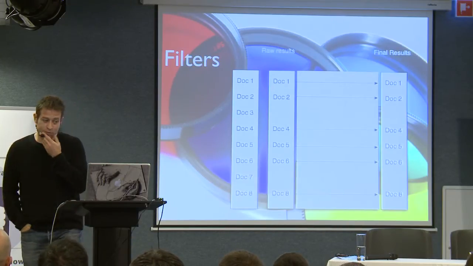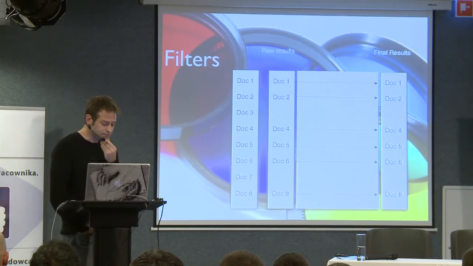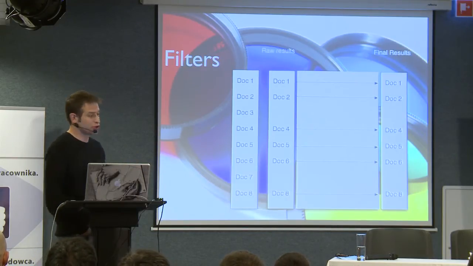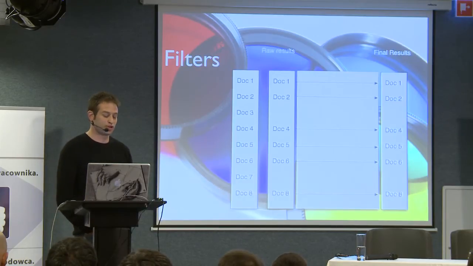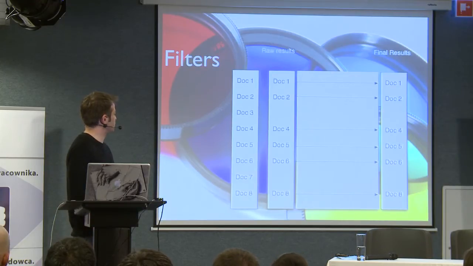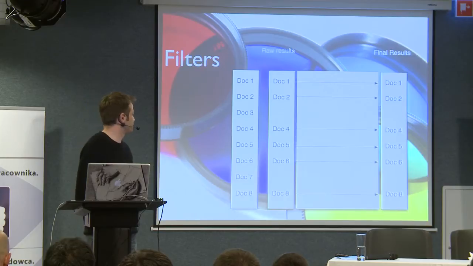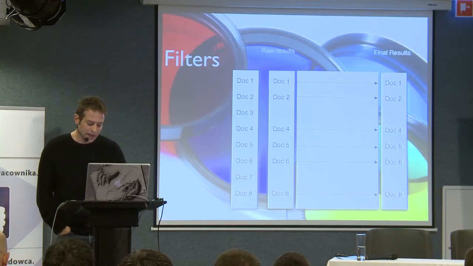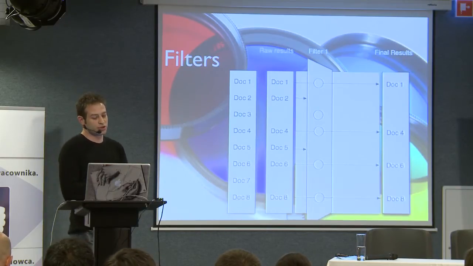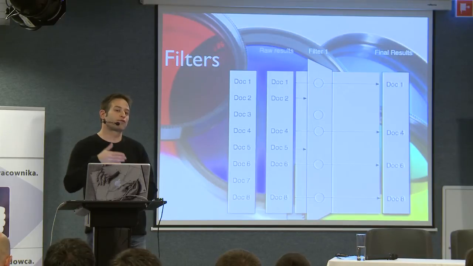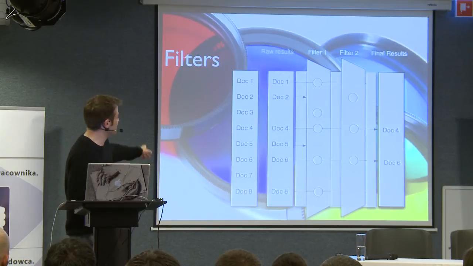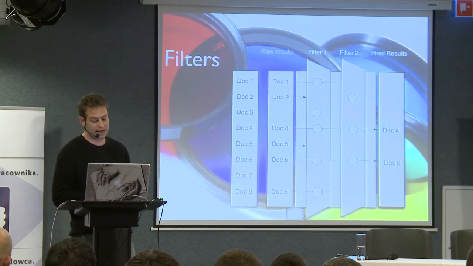Another very powerful concept of Hibernate Search are filters. Or not of Hibernate Search, of Lucene. And the way it works is you have your documents, say 8 documents, and you do a search, and as a raw result of your search, you have 6 documents matching, like 1, 2, 4, 5, 6, and 8. And now what you can do is add additional filters to your search, which block out certain results from your search result. And again, you can chain them so that in the end, maybe only documents 4 and 6 are returned.